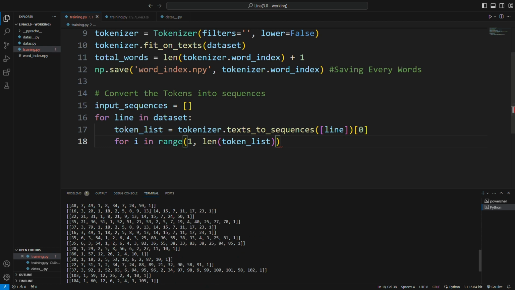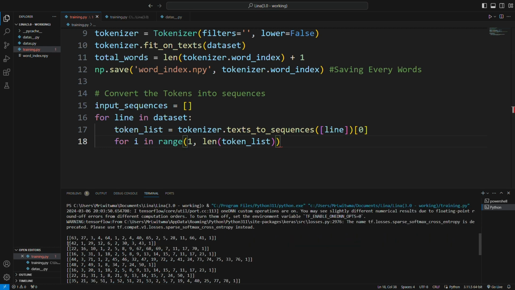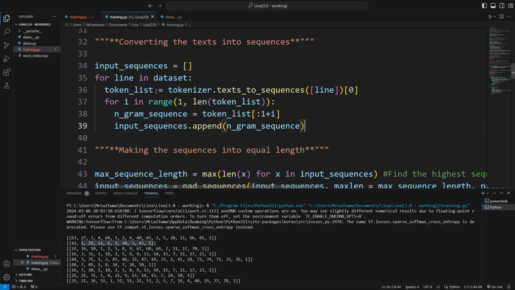For this one, the length of the token list will be 1, 2, 3, 4, 5, 6, 7, 8, 9, 10. Now 1 means skipping the first one, I guess. So from 1, 29, 12, 6, all that, for this range. Now let's continue.